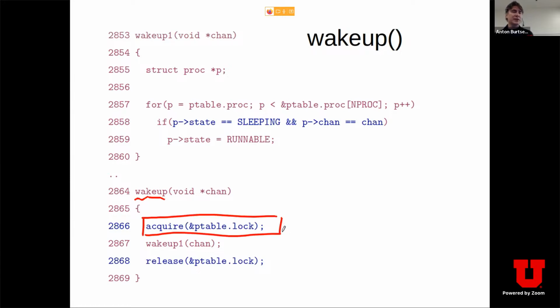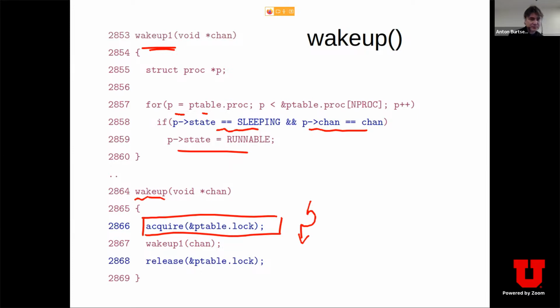So this guy will be waiting for the scheduler to finish, and the scheduler, when it context switches to another process, will release the P table lock. Only after that does the wakeup go through. The wakeup looks through all the processes in the system, checks that the state is sleeping and the channel matches, and then switches them to runnable. That's the synchronization paradigm which allows you to avoid this race.